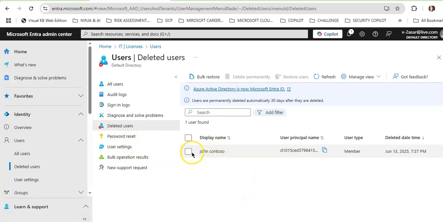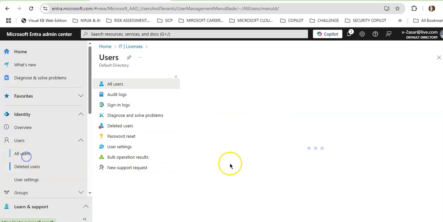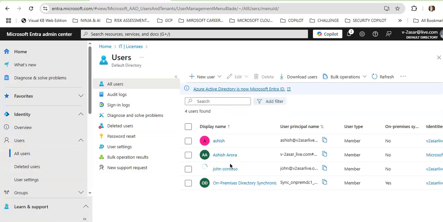You see John Contoso here, click on it and it says restore user. You can also delete permanently. If you delete permanently, you will not be able to restore the user. But if you select restore, John Contoso has been successfully restored. Refresh it and you will not see that under deleted. You go to all users and you will see John Contoso.